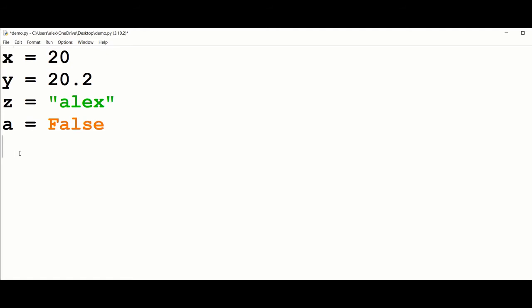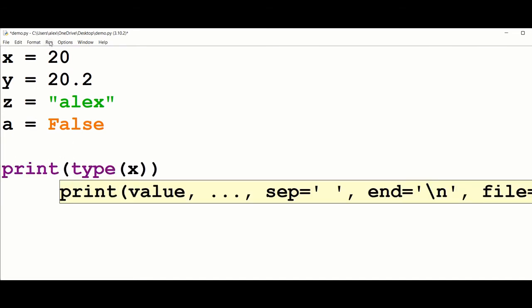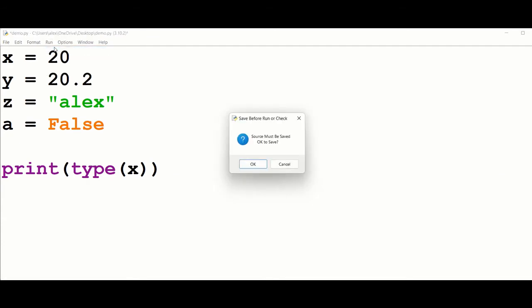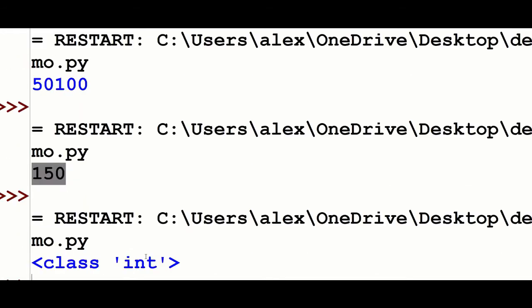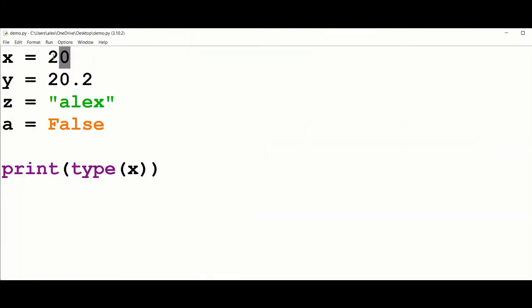So let's try to get the data type of x. We're gonna use the function type, then pass in the variable name there. Let's try to print the data type of x. Let's run the program. This will give us an integer, as we saw that x is 20.